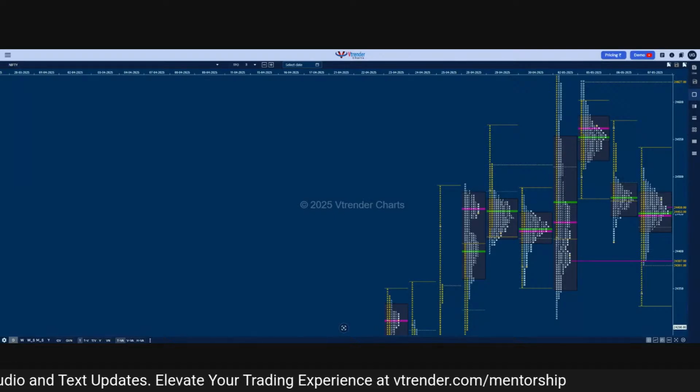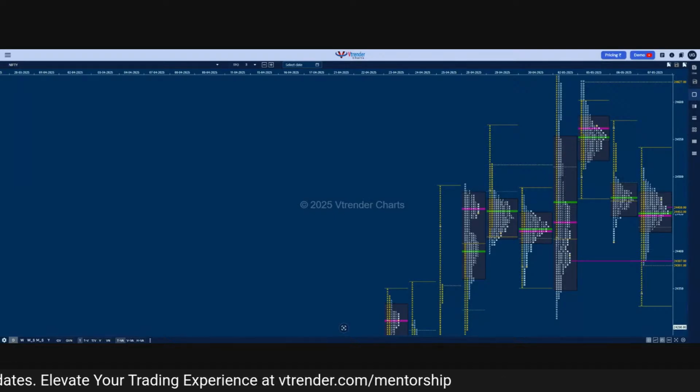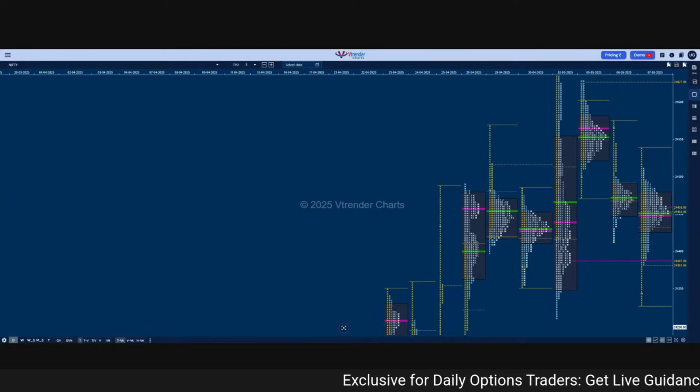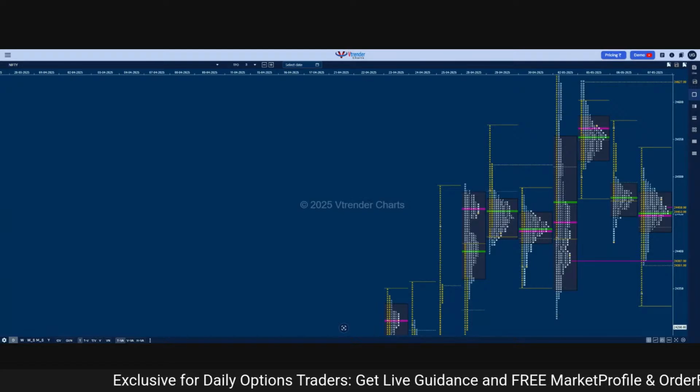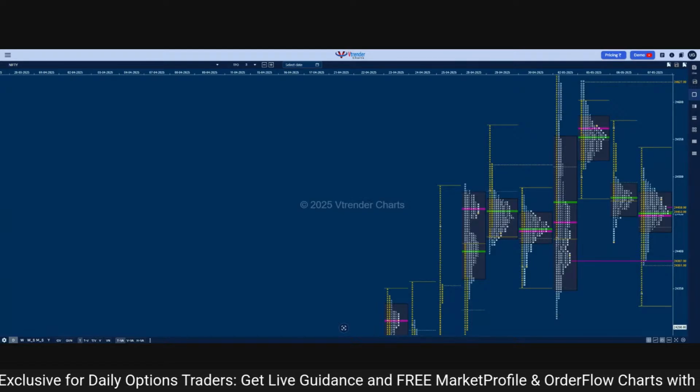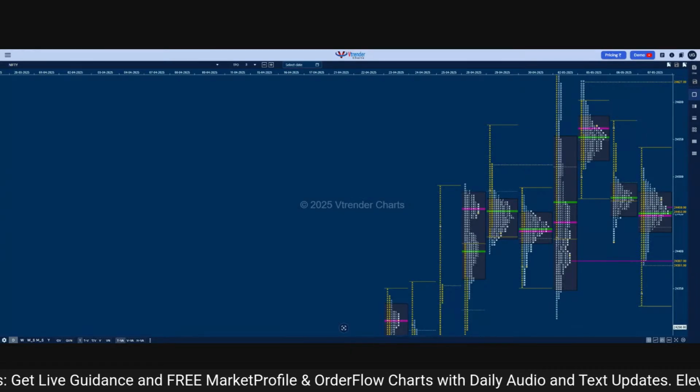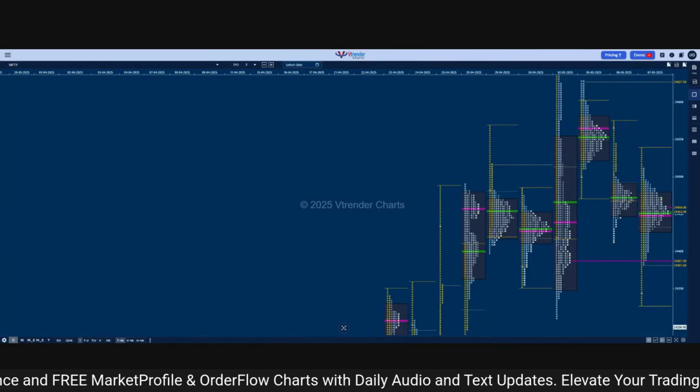And what you have on screen is the market profile chart of Nifty. This is the continuous futures. So today we'll start with how we read a market profile chart and what are the features we have at Vtrender and how to make use of it. So in market profile, we trade value, we don't trade price. So we see how value is formed and accordingly look to trade the value the next session.